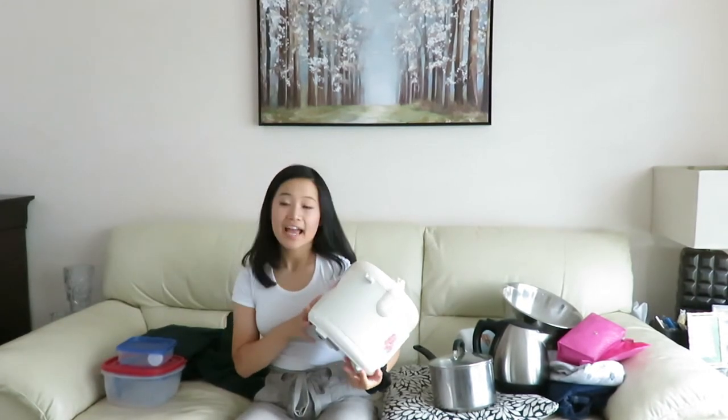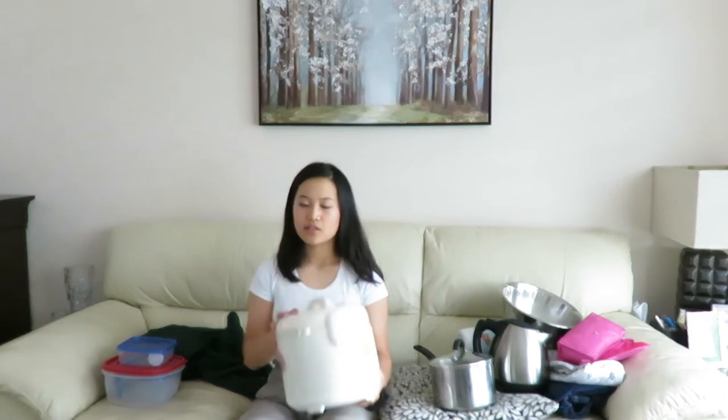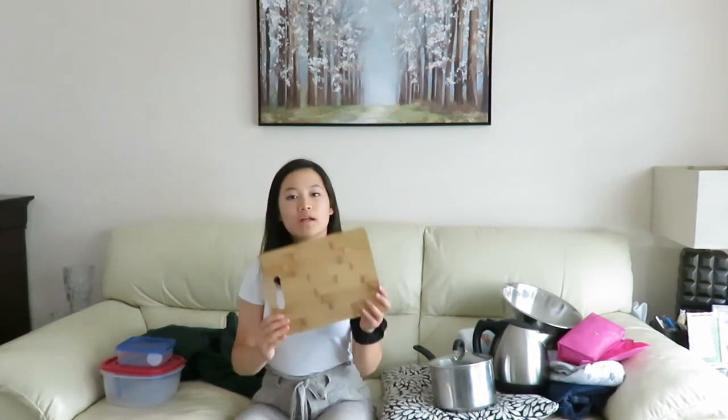I have this bowl for cereal in the morning. I have a meal plan, but I want to eat breakfast in my room because I don't really feel like leaving in the morning. I also have a plate for toast and an egg. And this rice cooker — my parents actually won it at a raffle a couple months ago, perfect timing. It's small but it also has a steamer on top so I can steam vegetables.